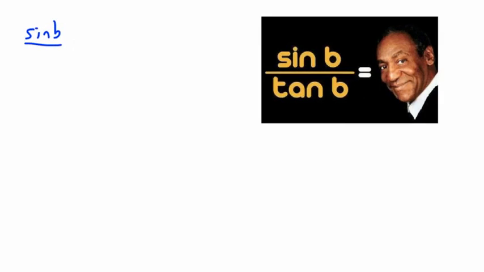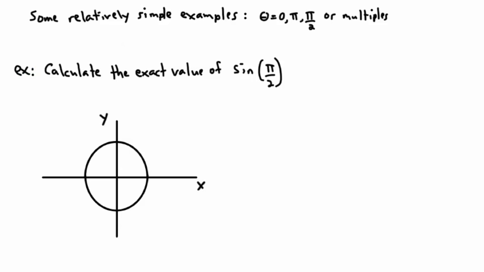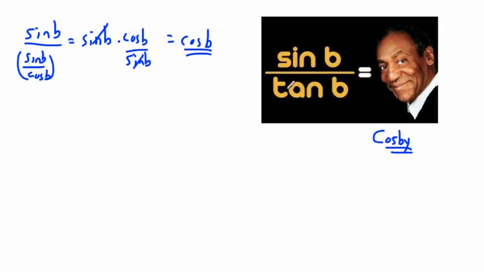Now here's an awesome joke. Consider sine b over tan b. You might know who this is — this is Bill Cosby, so this is cos b. Because tangent is sine over cos, instead of tan b I put in sine b over cos b. When you divide by a fraction it's the same as multiplying by the reciprocal, so I multiply by cos b over sine b. The sine b's cancel out, so I get cos b — and of course his name is Bill Cosby. Sine b over tan b is cos b.